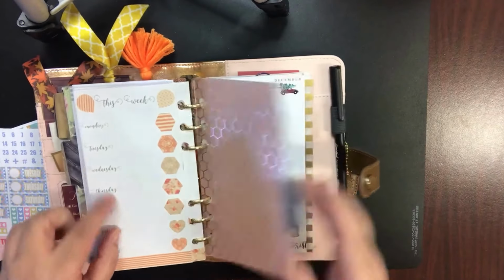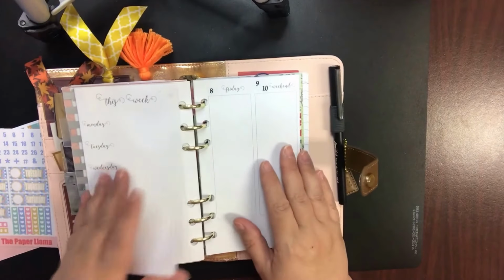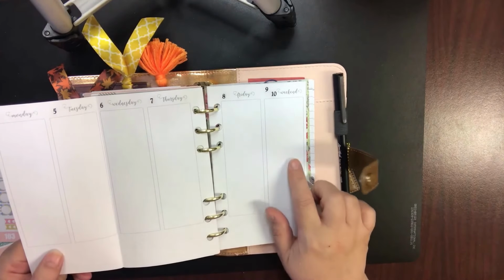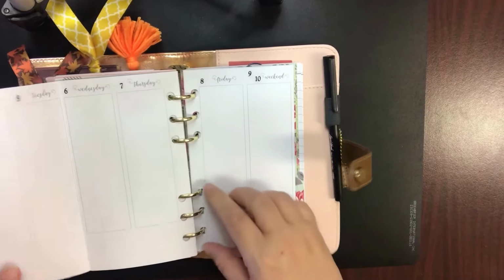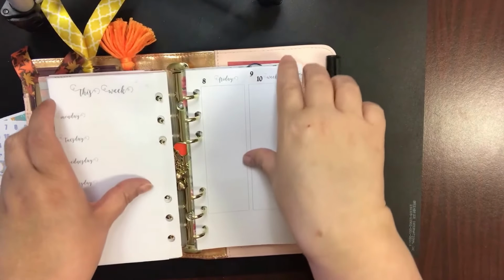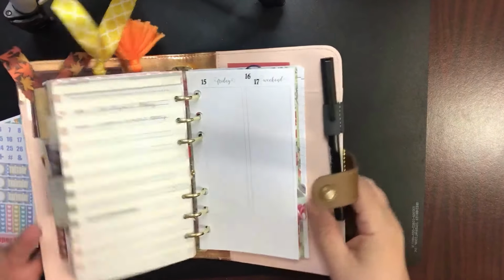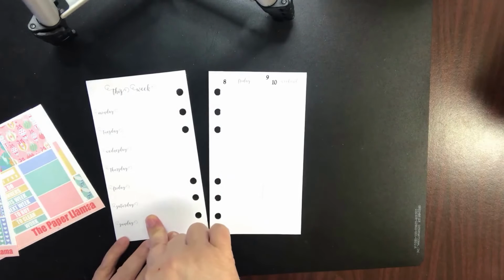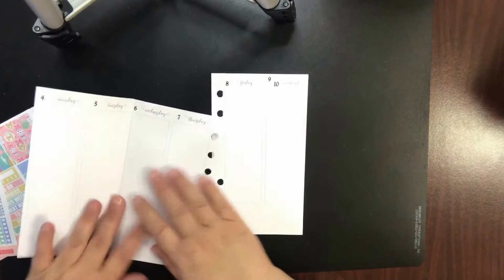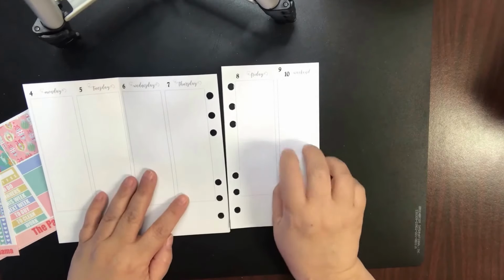So we are going to be working in December. Let's go to the second week of December, the 4th through the 10th. And this includes my brother's birthday right here. So, let's get this out of the way. And the way this works is, here is just a week in a view. And then you open this up, and then here are your 7 days.